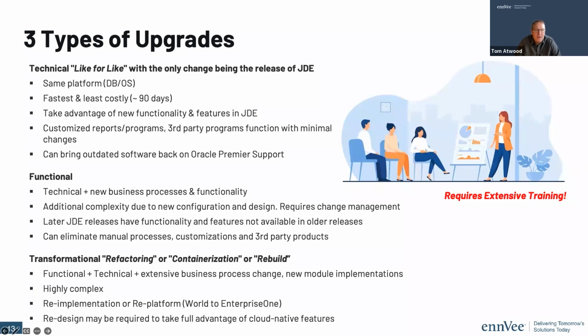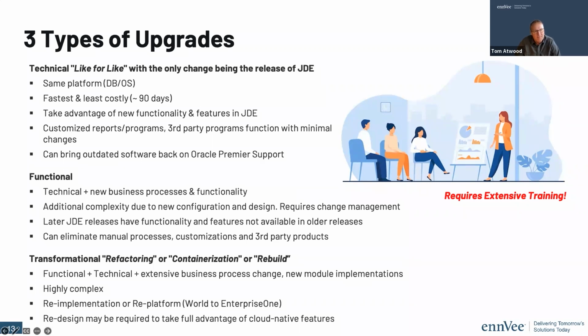If you do a functional upgrade, that's where you do the technical upgrade, but you're also adding new business processes and functionality. So maybe you want to add HR as part of your move to the cloud, or payroll. I don't know what it would be, but you could do that as part of your upgrade. Of course, if you do that, you're adding complexity. There are new configurations and design required, so you're going to have to do some level of change management.